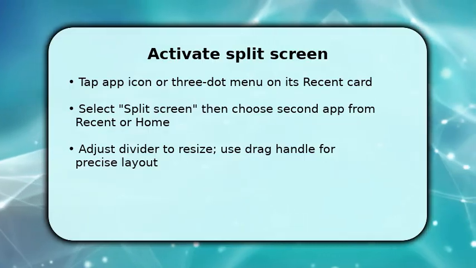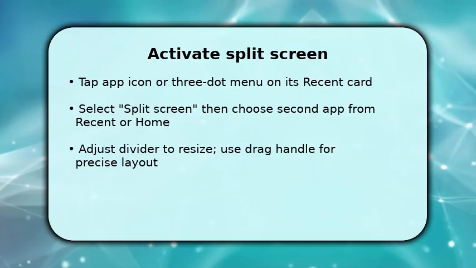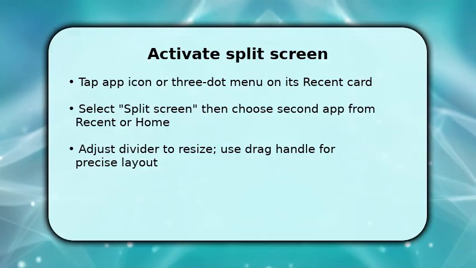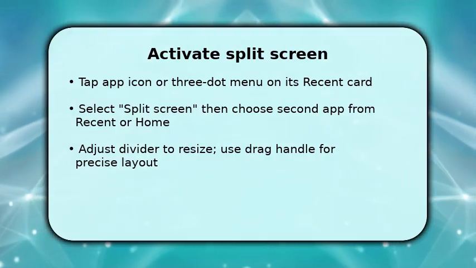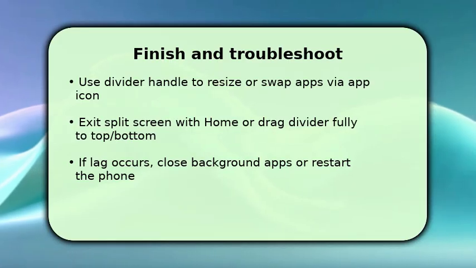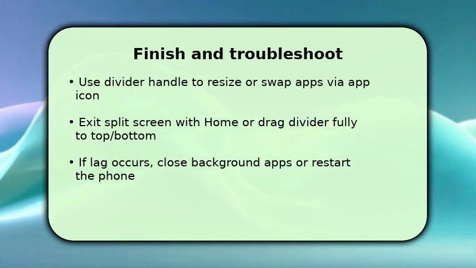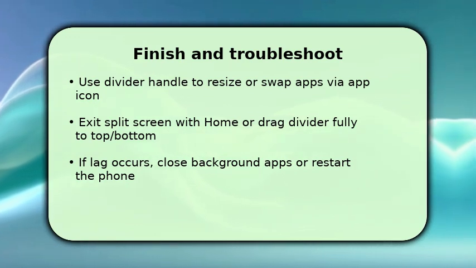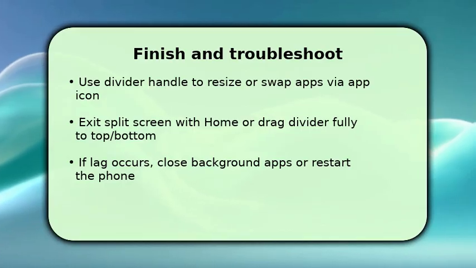You can drag the divider to reallocate space and make sure gestures and input are responsive. This helps when one app needs more focus. To finish, resize using the divider and interact with both apps as needed. You can tap an app icon to swap positions. When you're done, return to Home or drag the divider all the way to the edge to close split screen.